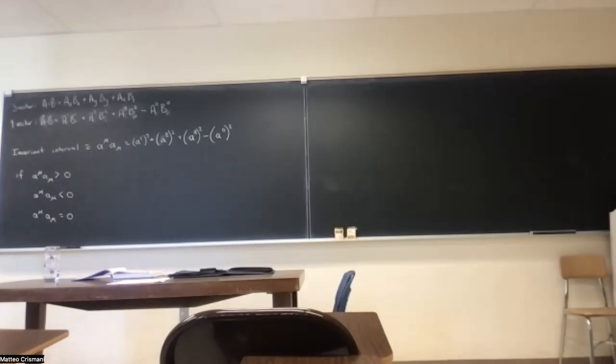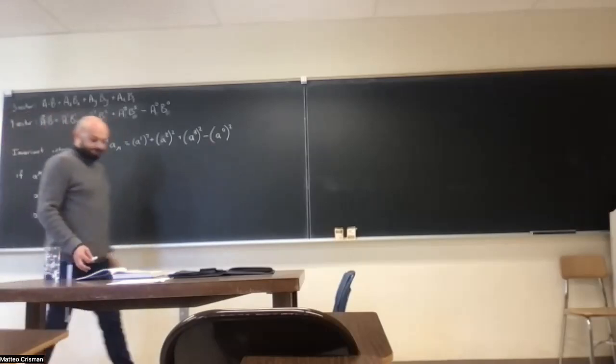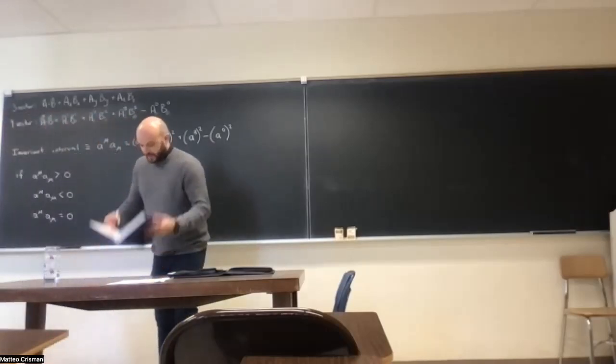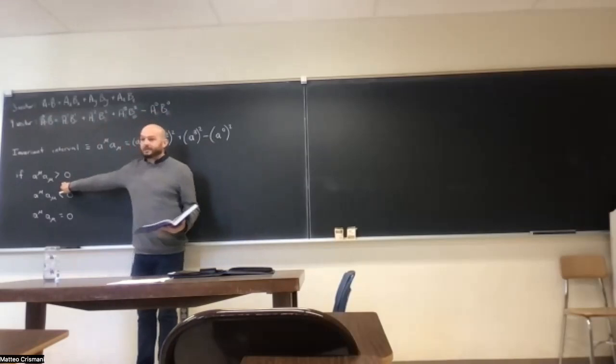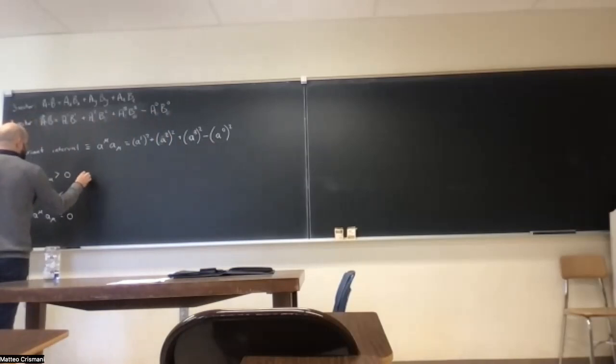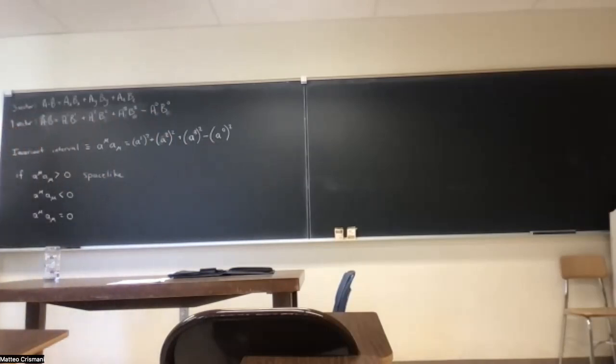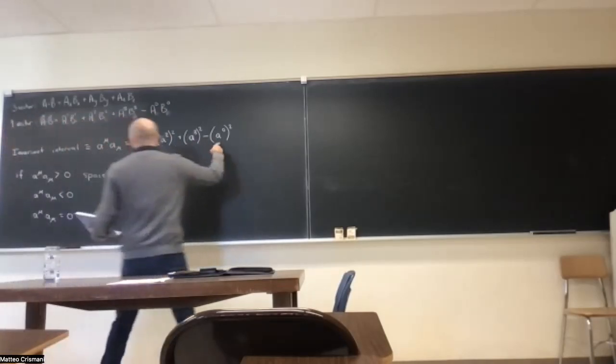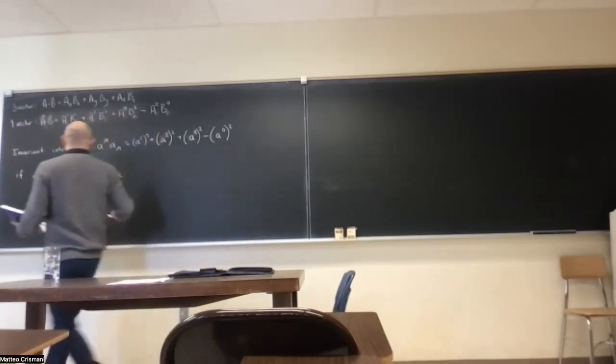Good. So I am going to tell you that if this product is greater than 0, we call this space like. Okay, what do you think this one is? Yeah, very good. Why did you guess that? Because it's the negative, right? Good. So if it's less than 0, then this is the largest contribution, right? So that's timelike.